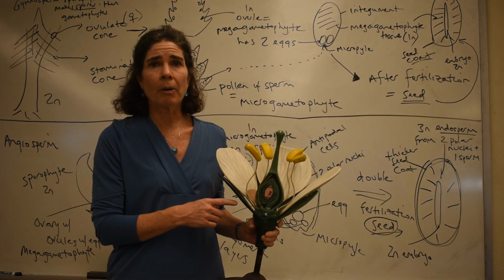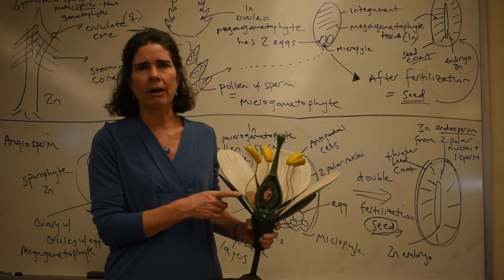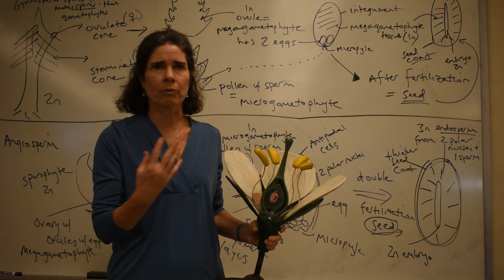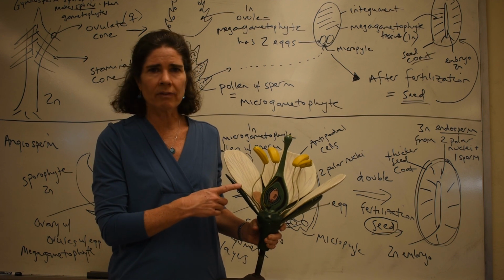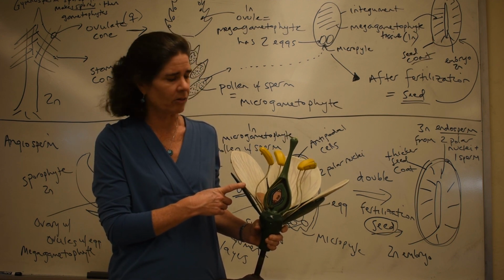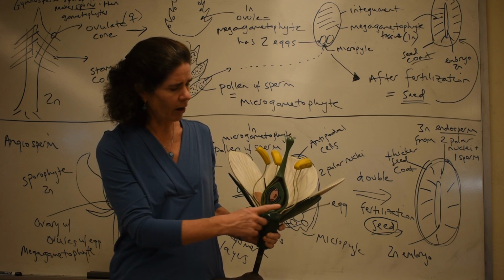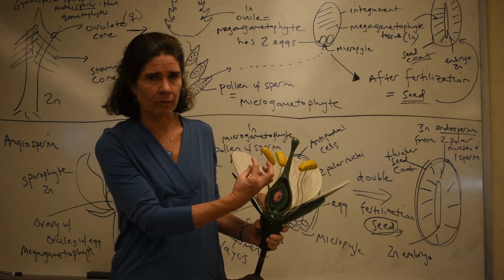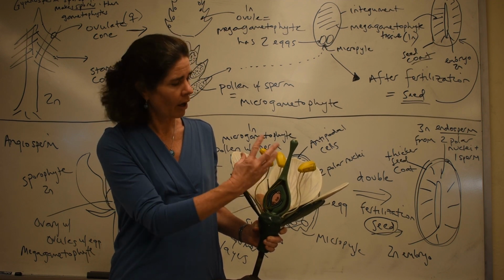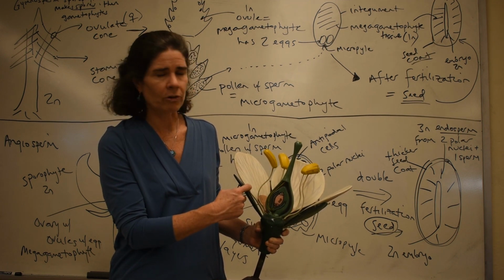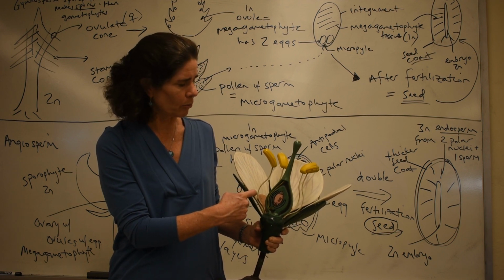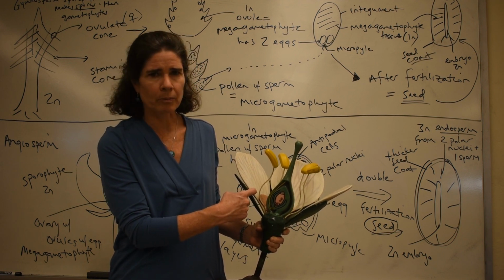And you do need to know the parts of the flower. In fact, I want you to draw it in your lab notebooks. I'm going to tell you what you need to have in your lab notebooks for when we come back from break. And one of them is going to be a drawing of a flower labeling the parts. So we've got sepals are for protection of the bud when it's closed up. We've got petals that are for protection of the reproductive organs as well as for attraction of pollinators, because now we're going to have pollinators helping disperse the pollen to get the sperm to the egg.